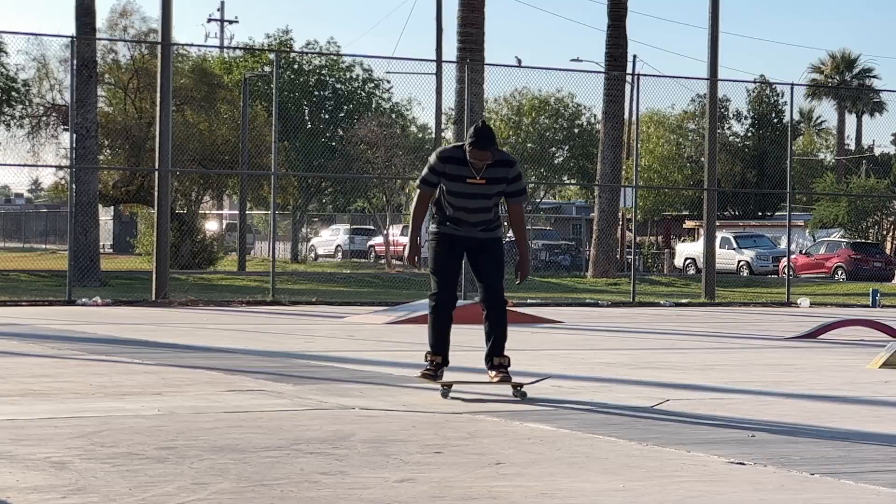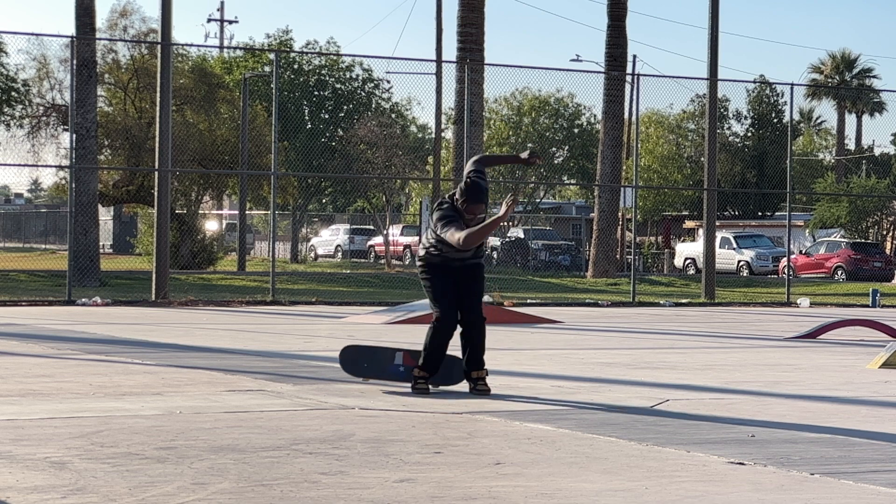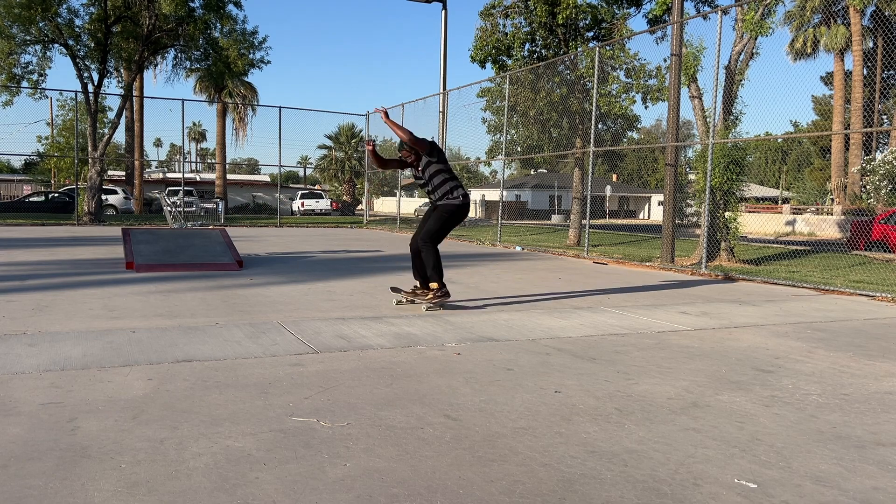If there's anything I can recommend to you guys — don't try front shove standing still. Front shove is a lot easier when you try it moving because you have that momentum that your scoop fights, and it kind of helps keep the board under your feet. When you're doing it standing still, there's no momentum for it to fight or go with or against. So it kind of just goes behind you or wants to force itself to go primo if you have a little bit of that pocket pressure. I definitely recommend you start trying this trick moving, just like I'd recommend the same for shove — because the trick acts completely different from how it would if you were doing it moving.